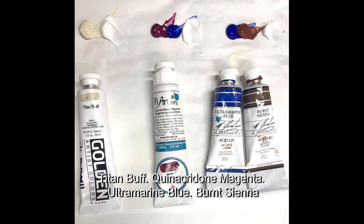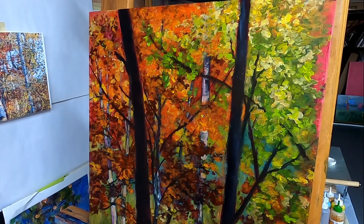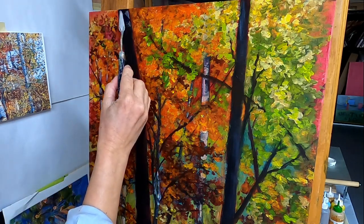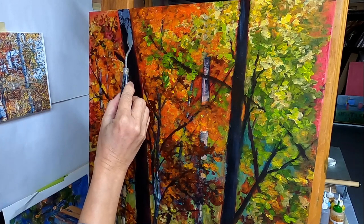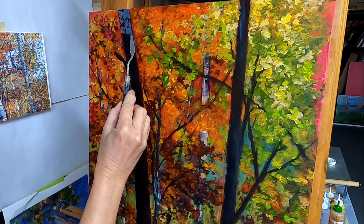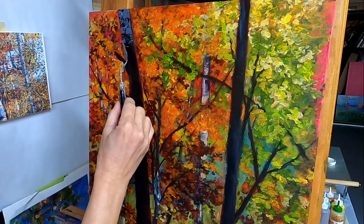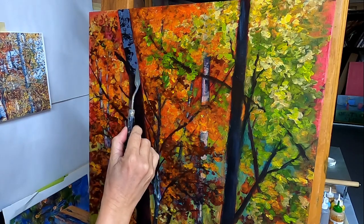So let's get started with Titan Buff, Quinacridone Magenta, Ultramarine Blue, and Burnt Sienna. As you know, Ultramarine Blue plus Burnt Sienna make a nice blue-black. I added a little bit of Titan Buff to it to get a nice medium gray. Add gel to that color mix so that you have more paint to work with, and apply that medium gray to the birch trees using a palette knife.